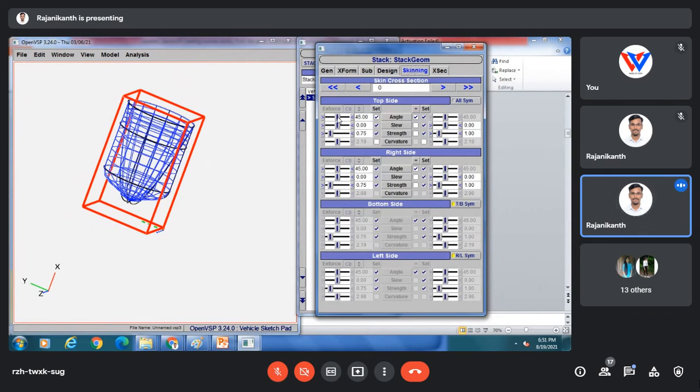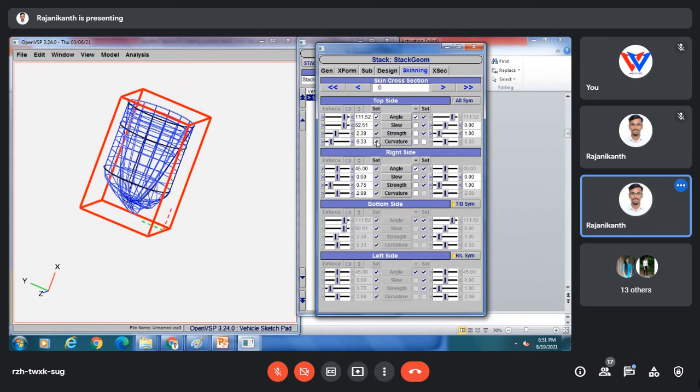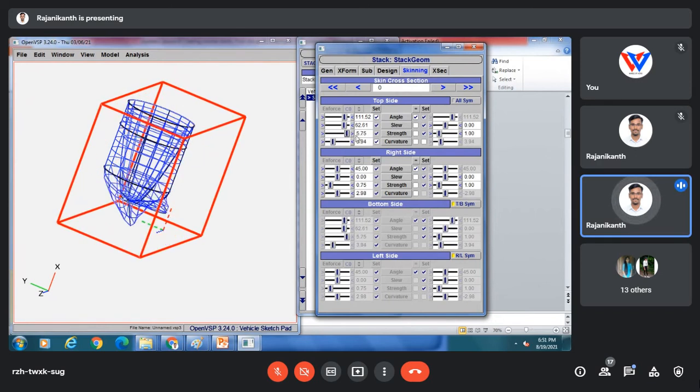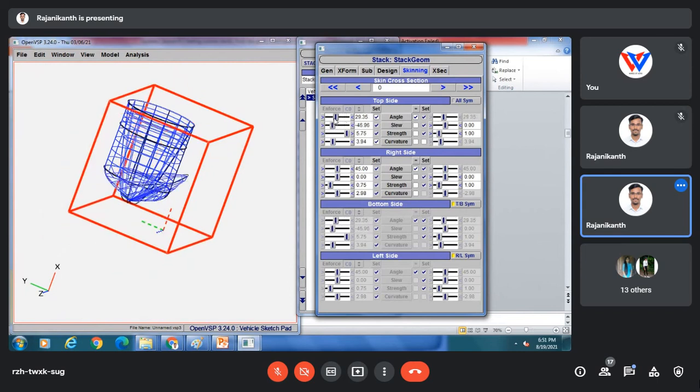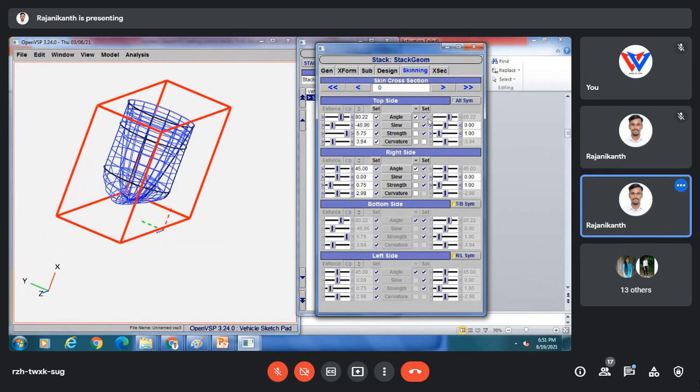In this skinning tab you can change your model, angle, skew angle, strength and curvature. You have to click on this checkbox. After clicking on the checkbox, you can vary all these parameters. Similarly here also.